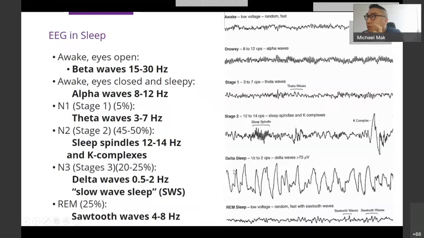At the bottom here, REM sleep, that's when your brain is dreaming. And of course, what's interesting is that the brainwave activity in a person that's dreaming looks quite similar to a person who's awake with their eyes open. You'll see that the brainwave activity is very fast. It's because when you're dreaming, your brain is actually creating all these different types of scenarios, characters, situations, emotions. And that's why, at the beginning, the alternate name for REM sleep was paradoxical sleep.